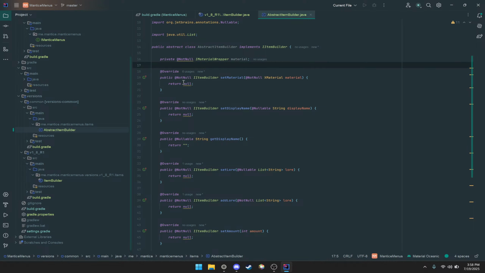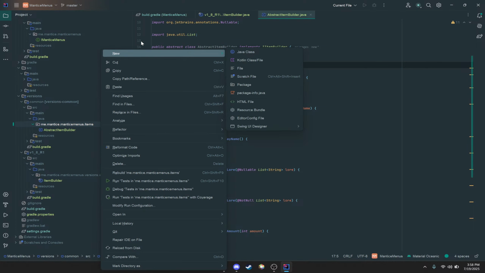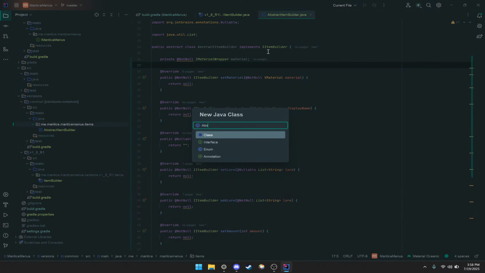Well, I can't create a new one. Okay, so this is what I wanted. I can't create a new material wrapper because we don't have an implementation of it, so I can't say new material wrapper with that.